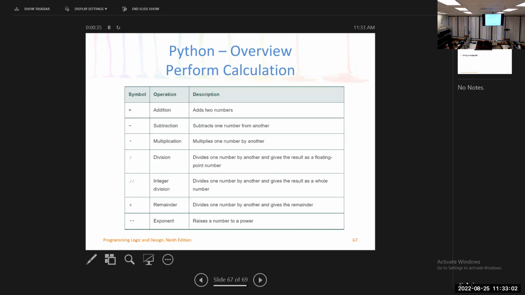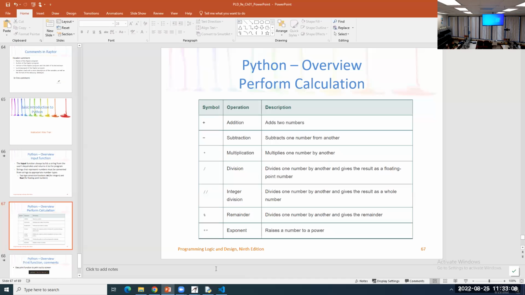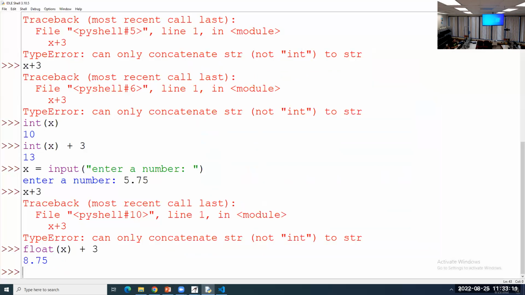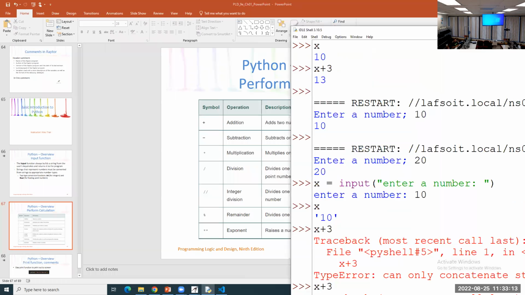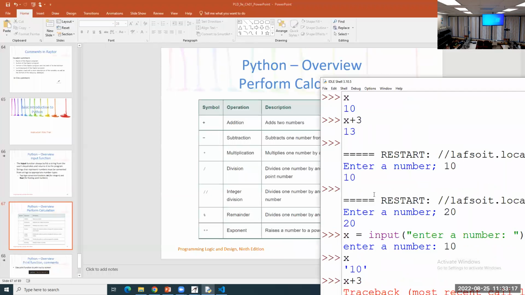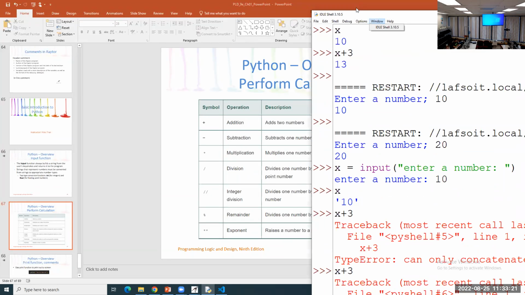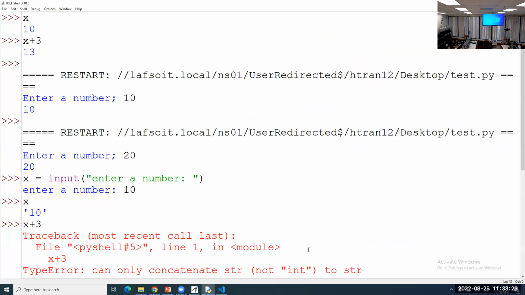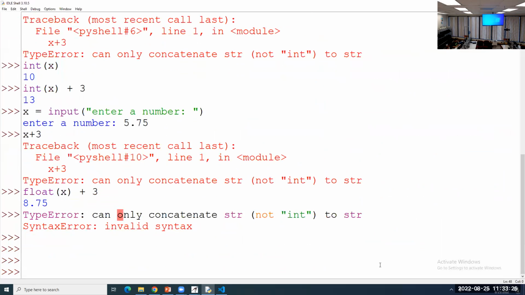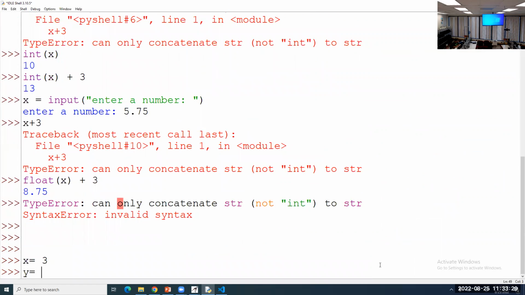Now, think about this one here. I have the shell here again. So I have x equal to 3, I have y equal to 7.